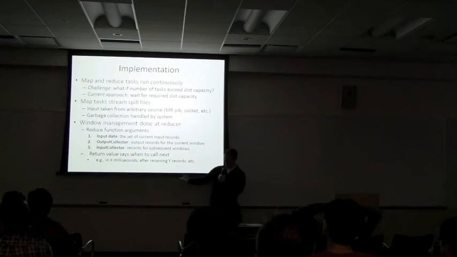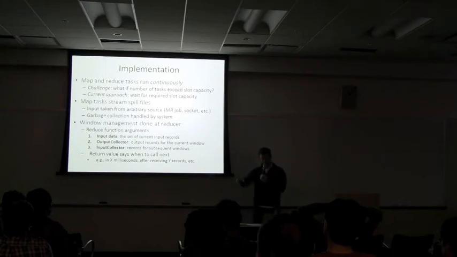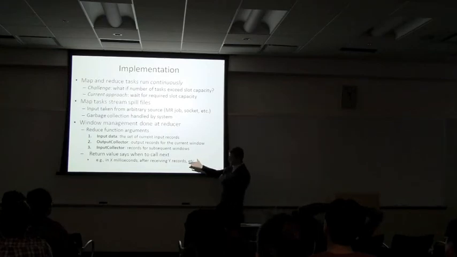Now for the reduce harness, I don't know what the window is that the reduce function is trying to implement. So I'm just going to give you, if I got 6 records, I'm going to give you 6 records. Now if you want a window of 5 records, you'll take those 5 records and send them to the output collector. What do you do with that 6th record? Well, you need to have it called for the next window. So that's what the input collector is for.